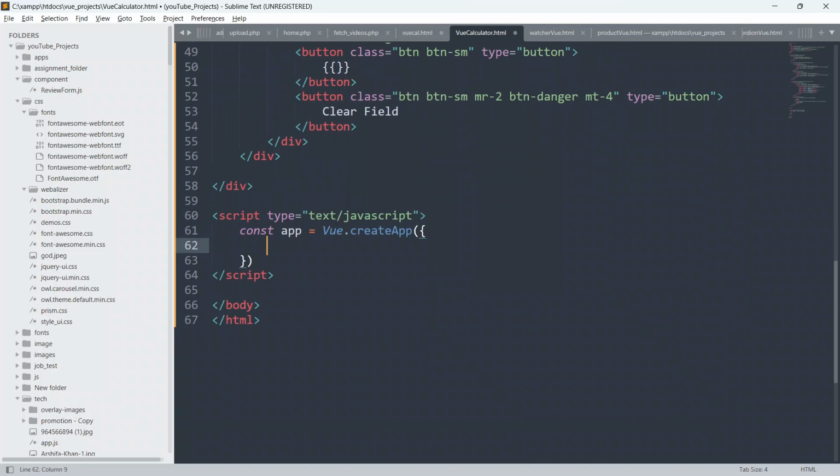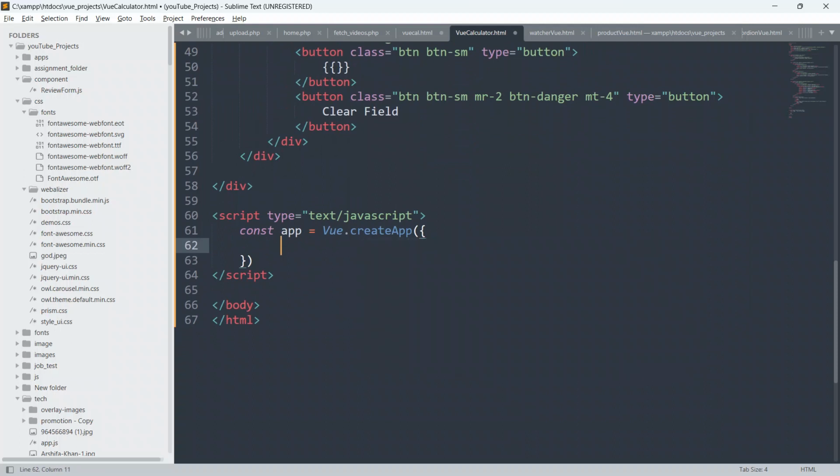We use Vue.createApp just to create the application inside Vue.js. Inside these braces you are able to define anything: your functions, your methods, your lifecycle hooks, your computed methods, your arrays, your objects. You are free to create anything inside the braces of Vue.createApp.